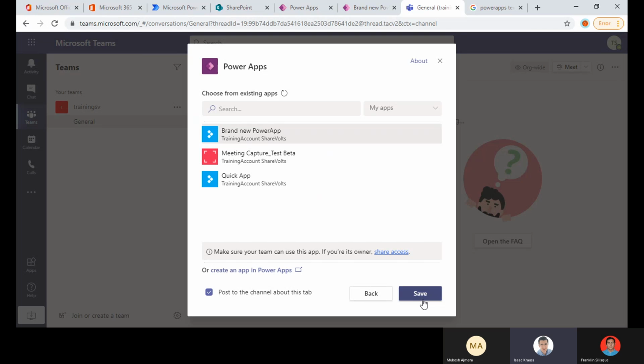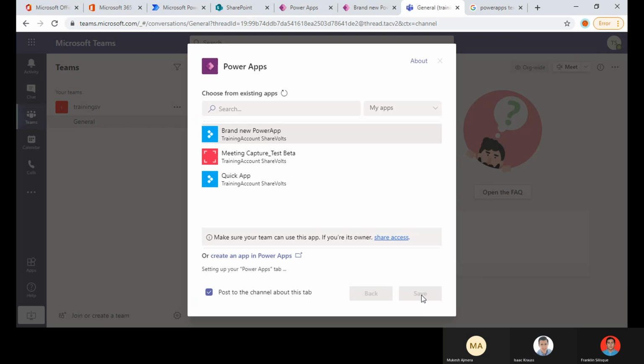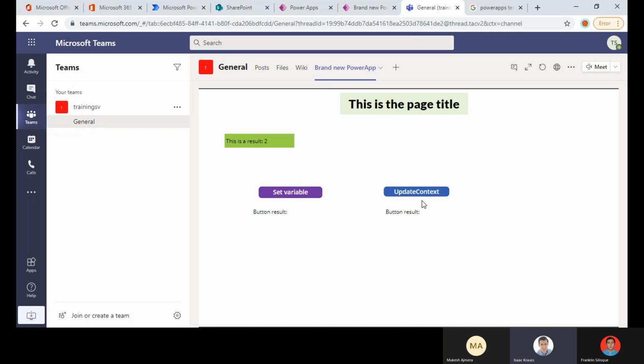There it is. Save. And here is the app in Teams.